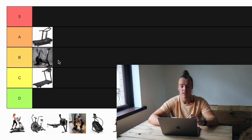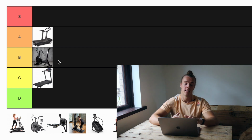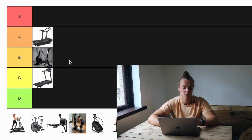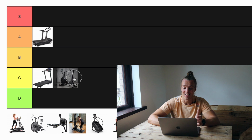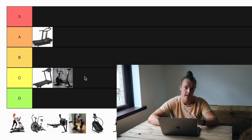The disadvantage with these is that you can't clip in with cleats. So in cycling, you would use a cleat, and that allows you not just to push the pedal down, but also to pull it back up. So we're not using quite as many muscles as we could. So although I'd like to put it up maybe in A, I'm going to put it down in the C because it's great. It's low impact, so a lot of people will really benefit from using it. But again, because we're not using as many muscles as we could, I think there are better options out there.